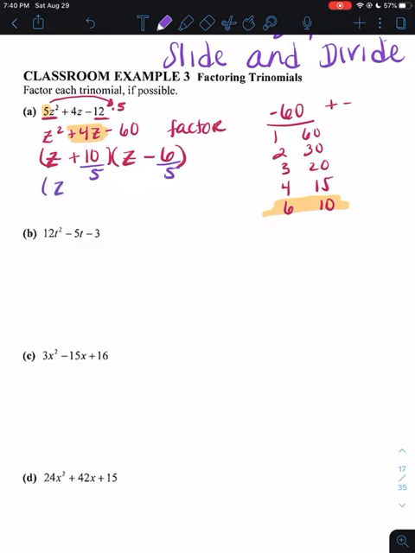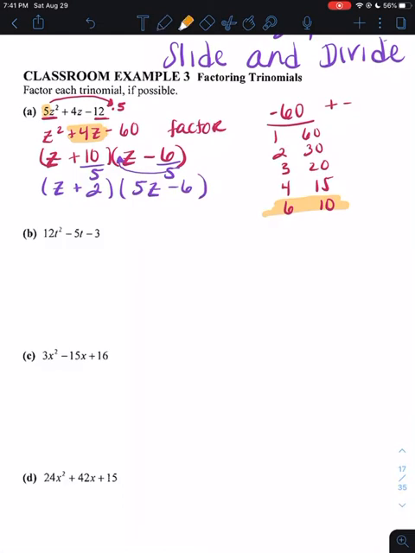So now I have z plus 10 over 5, which is 2. And then in this next parentheses, I can't do anything with 6 over 5. 6 over 5 can't be reduced. You don't leave it as a fraction. What you have to do is, remember, you have the ability to move numbers. So what you're going to do is take the 5 that's in the denominator, and bump it and put it right in that same parentheses, but you move it and put it in front of the z. So this becomes 5z minus 6.